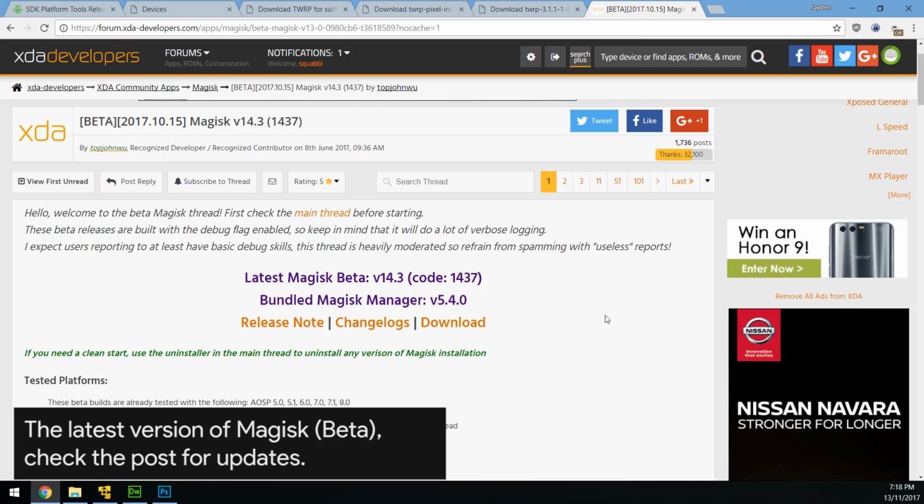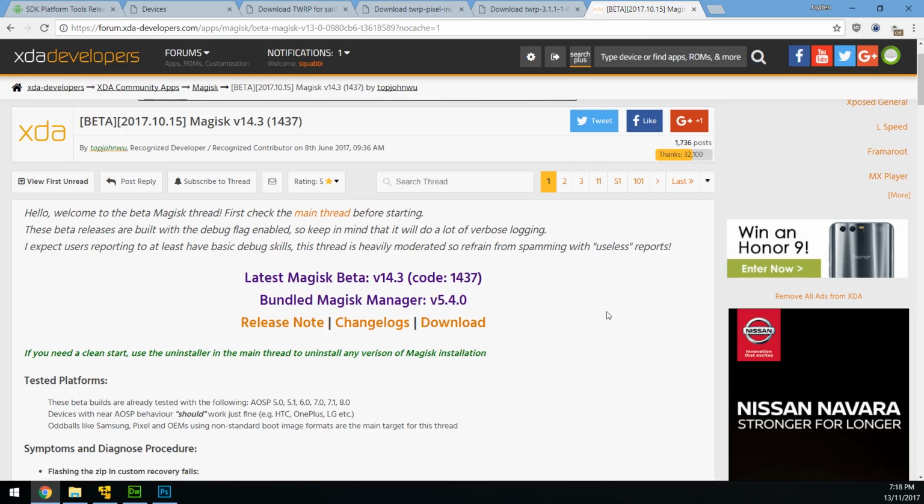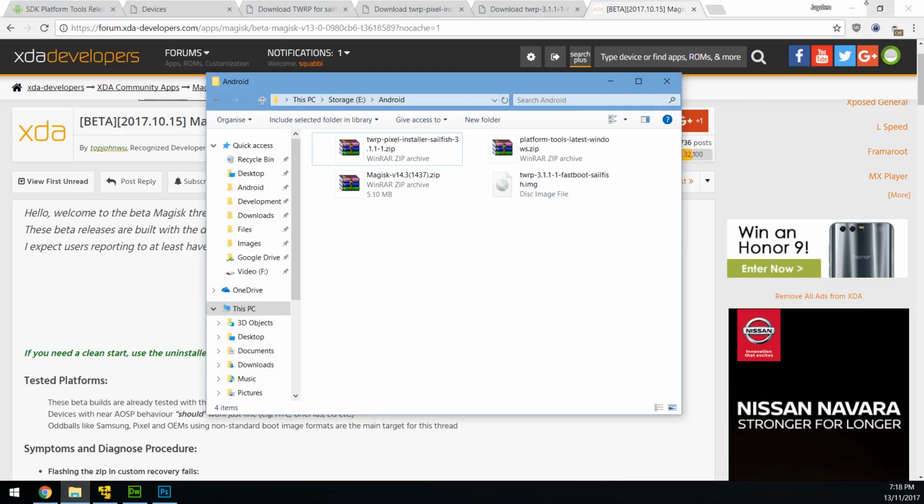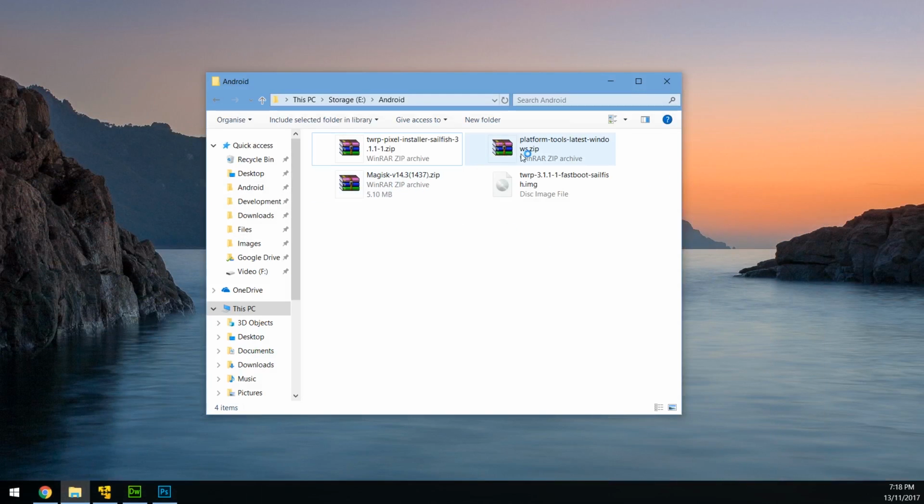So we're going to download those two files, and last but not least, we're going to download the latest version of Magisk Beta. Now at the point of this video, you'll need to download the latest beta version of Magisk, which is compatible with the Pixels due to its AP partition layout, but in the event, say, maybe the beta gets pushed into the stable release, you'll want to download the latest stable release, and I'll make a note of that on my website. So you want to download the latest version of Magisk here, the beta one. So you're going to end up with these four files. All in all, you're going to have the platform tools, the two TWRP files, and Magisk.